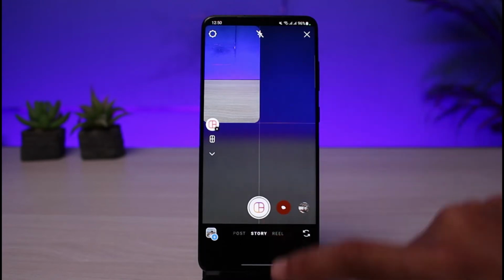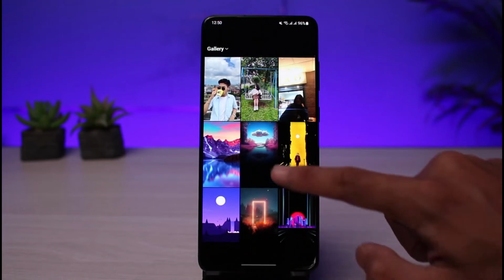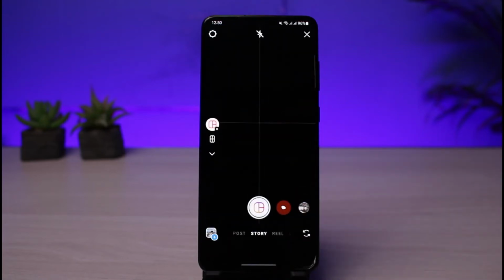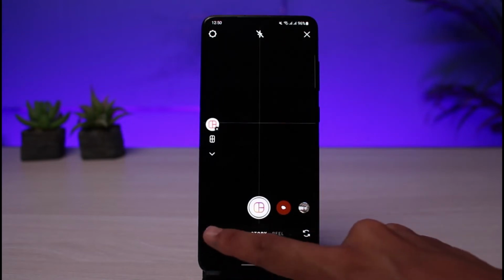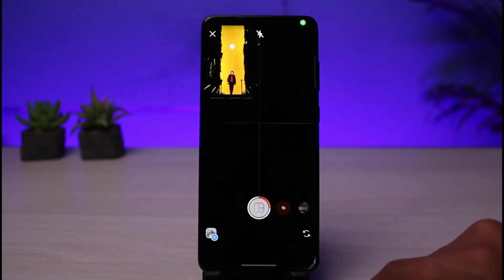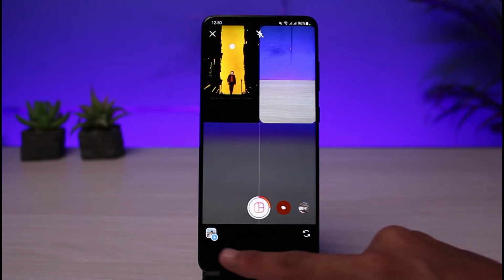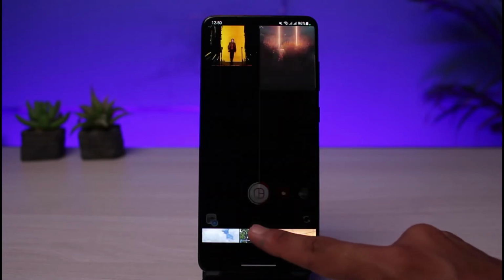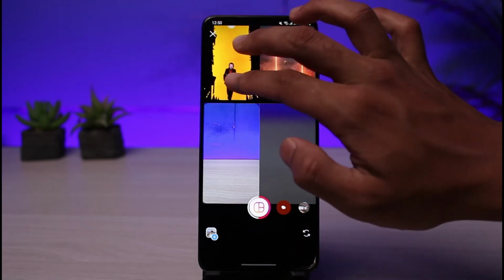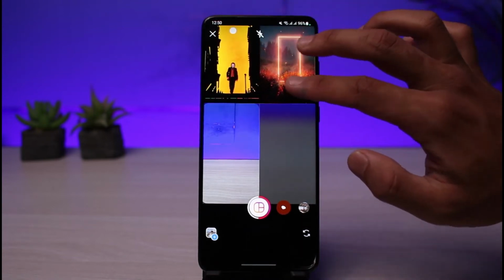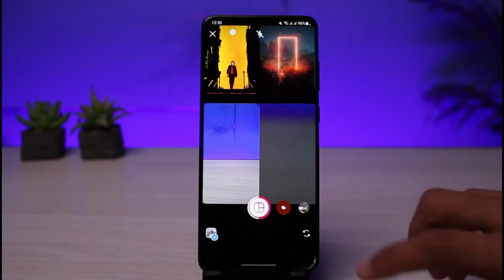We'll tap on it and select one of the pictures over here. I will select it and it will be added to the top right or the top left of that particular screen. If you want to add another one, simply tap on it again and select another one just like that. If you want to fill in another one, simply select it. So go ahead and fill in the other one over here. You can also drag each of these in order to adjust the size as well. So as you can see, this is how you can add multiple photos.